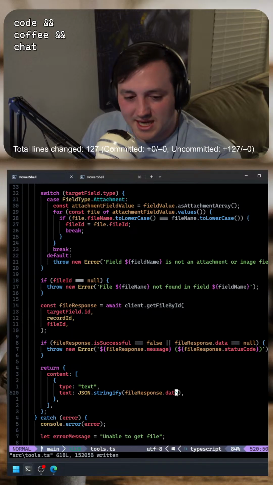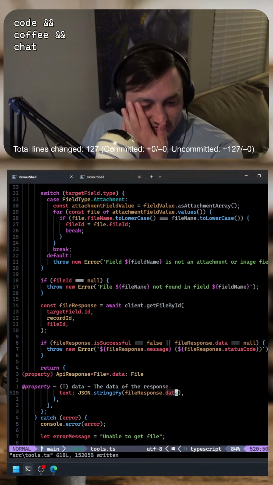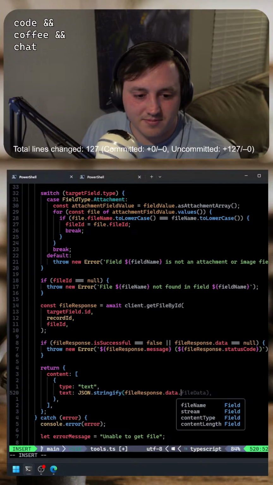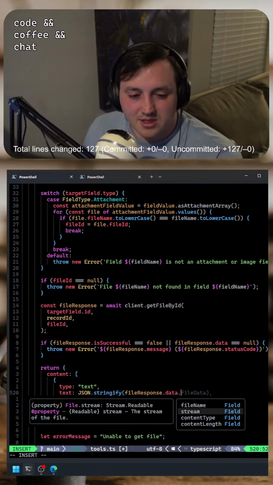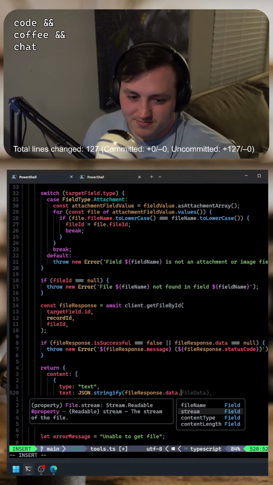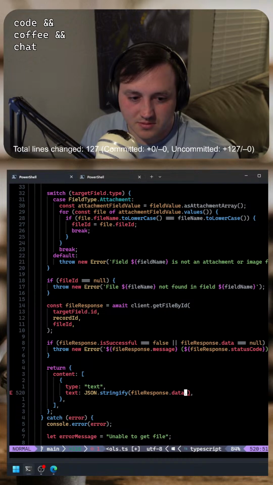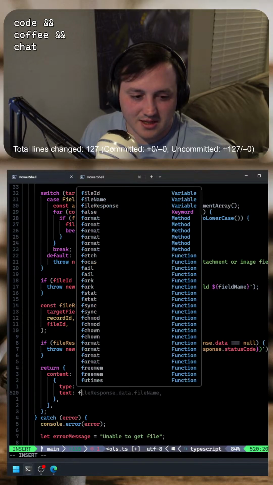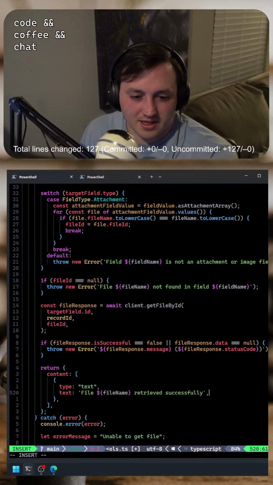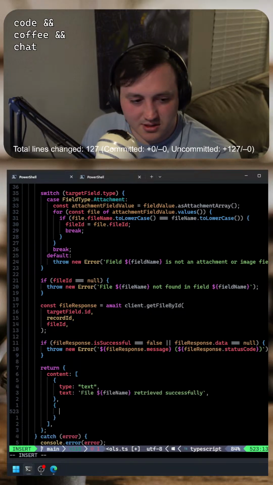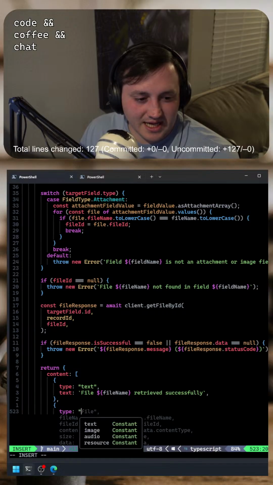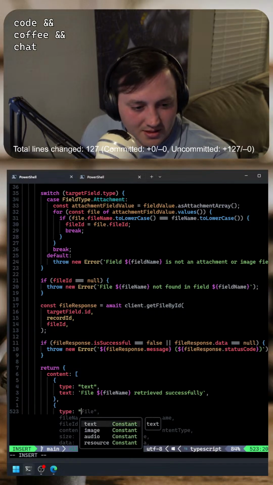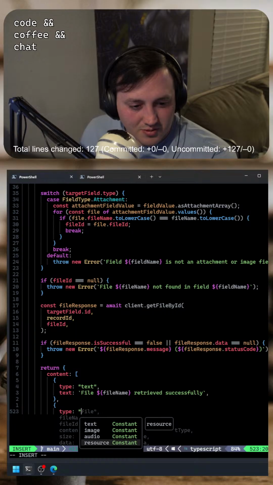Yeah, okay, so this data is a file, and it has a stream, so I need to convert this stream. The first thing I want to return is a text object. Then there's got to be a type in here like image, audio, resource.